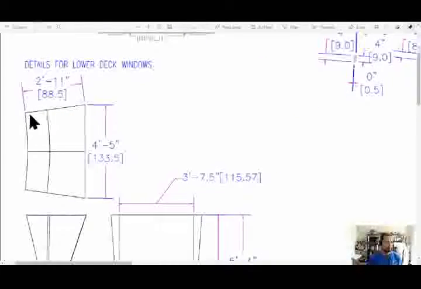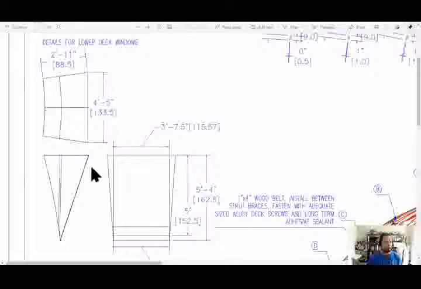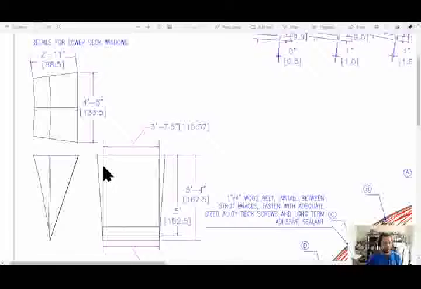They are at an angle, spreading out. So this distance right here, from here to here, is smaller than this distance from there to there. And that is a distance I need to dimension here. Very important. So yes, there are a few dimensions missing.